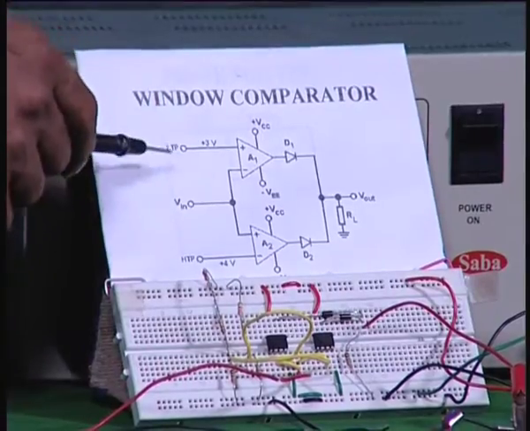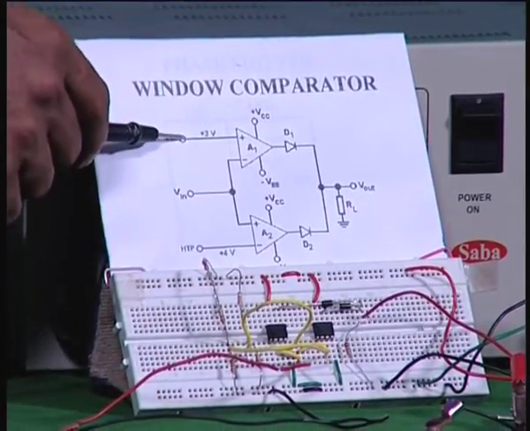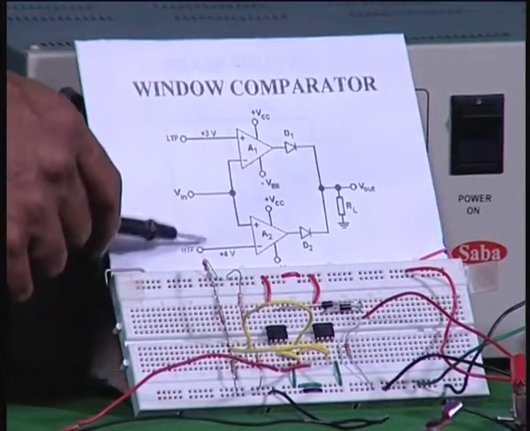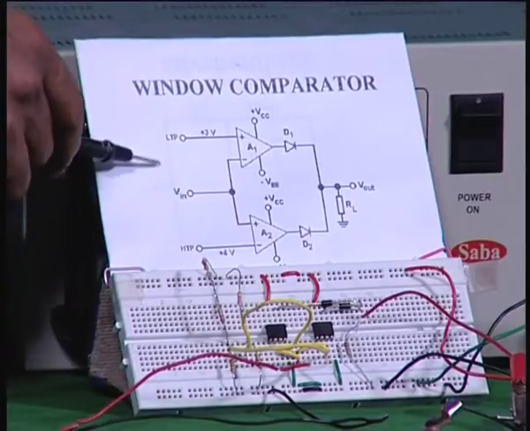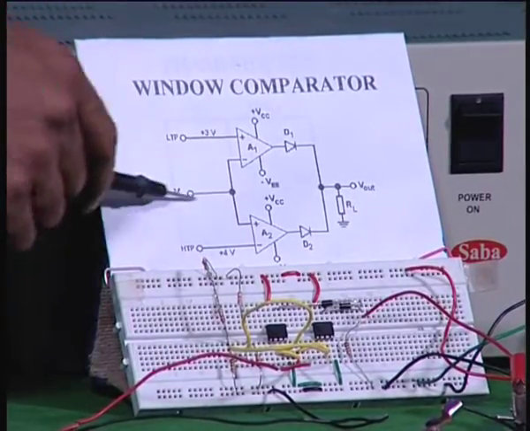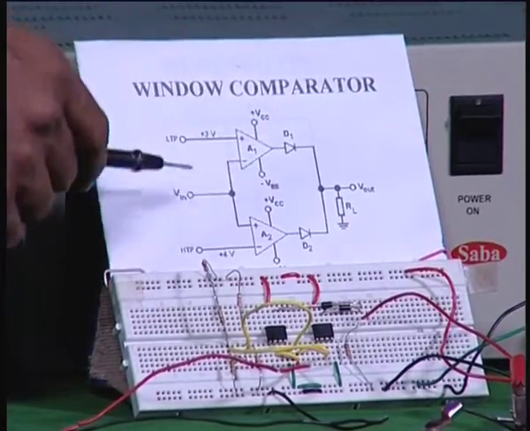Now what we are going to do is, we are going to put a potential divider by using resistors here to maintain it close to 3 volts and this one close to 4 volts, and the input we are going to give from a millivolt source, so that I can keep changing the input voltage from 0 to some high value and see what happens at the output.